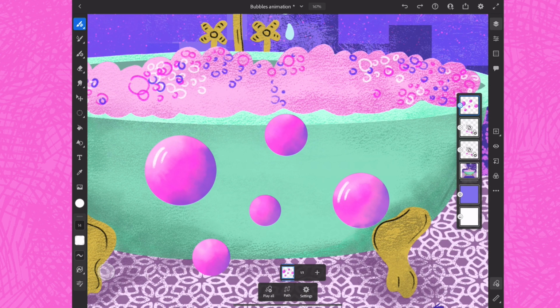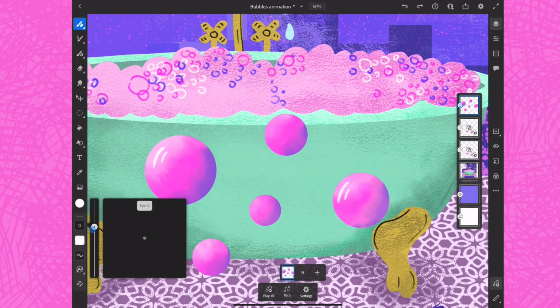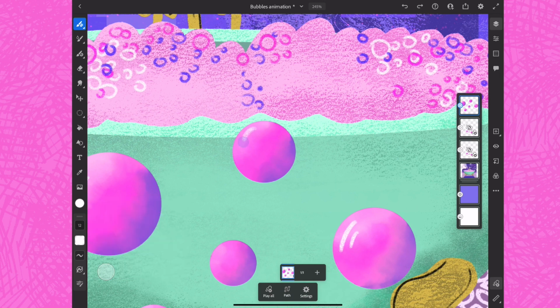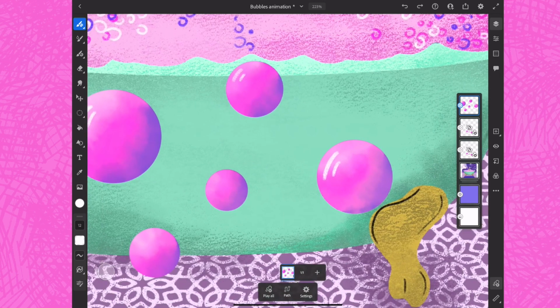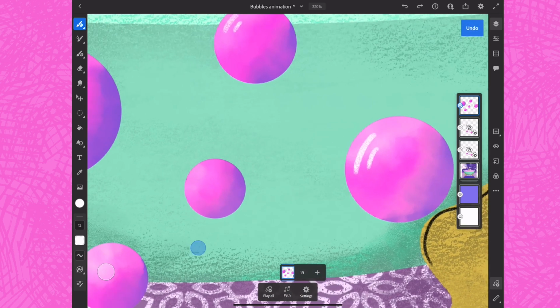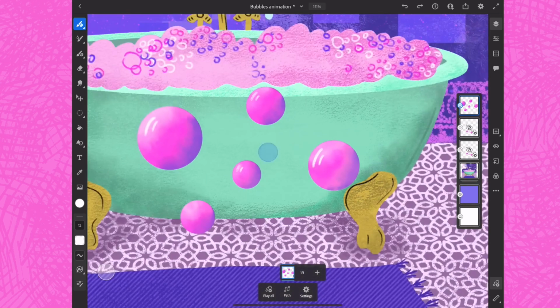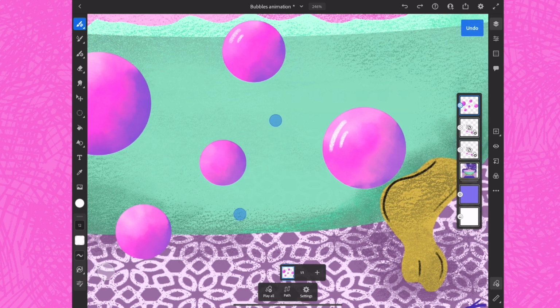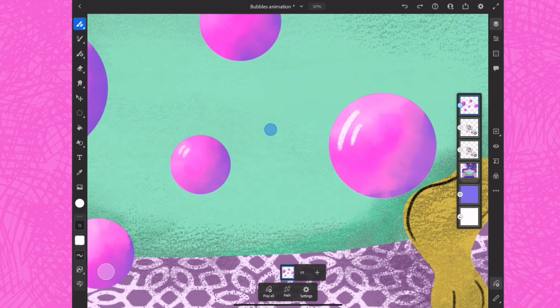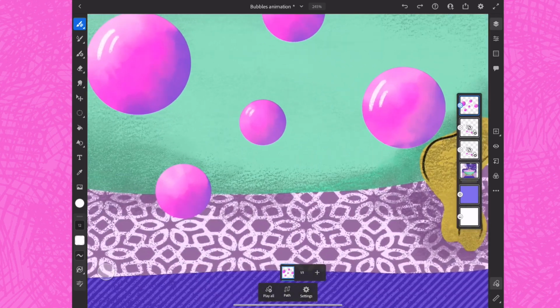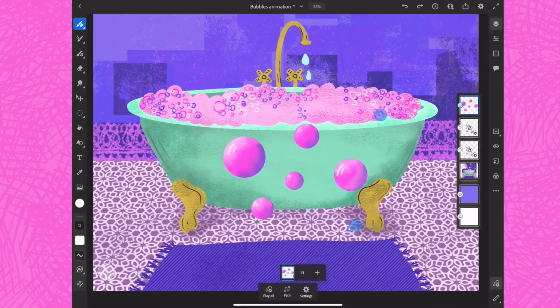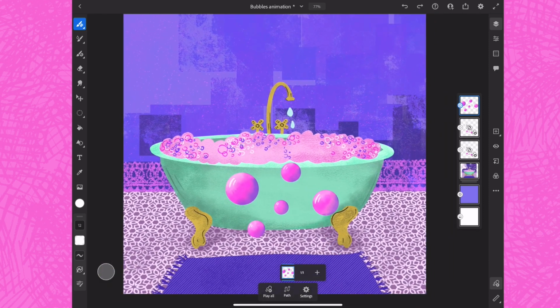Okay. I'm doing it for this one also. And it's like an extra highlight. And then I make it a tiny bit smaller for the other bubbles, so that it would look cool according to their size. Okay, maybe again, yeah, I undid, and then like that. Okay, so our bubbles are ready for animation.